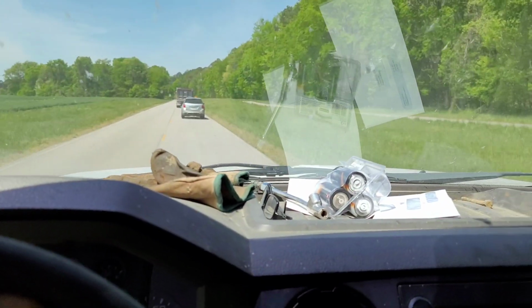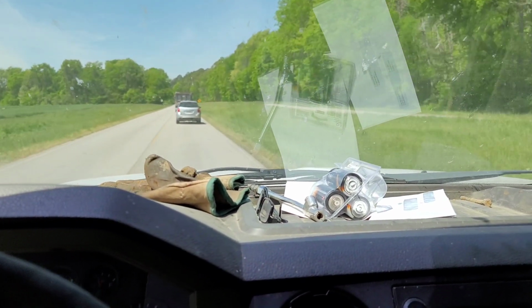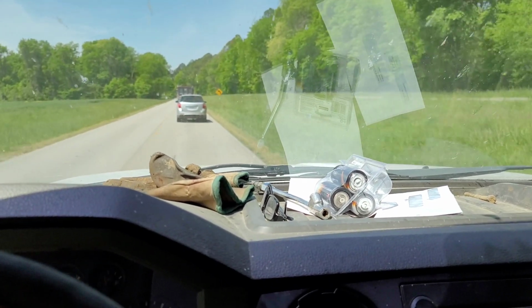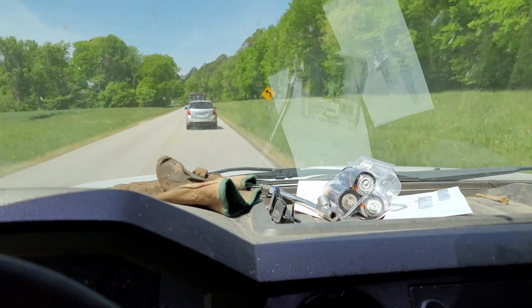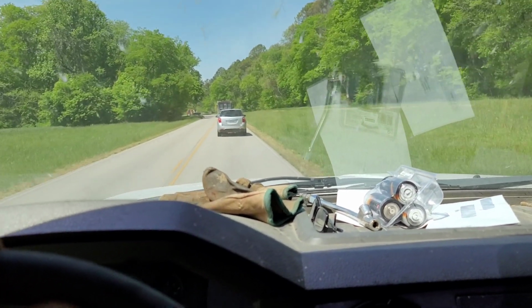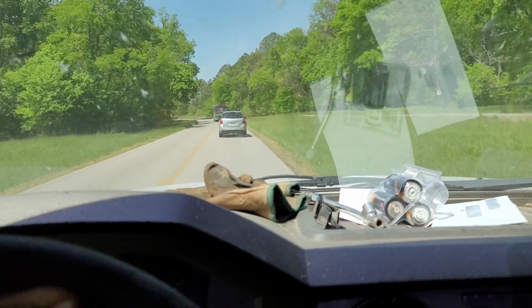All right, we're gonna get on down the road. Not sure how long it'll take us. I know about where the bridge is at. Probably be 20 minutes or so. Won't be long for y'all, but we'll make it down here and get this unloaded. And I'm not sure if we'll come back and help him get the track hoe or if he'll come back and get it himself.